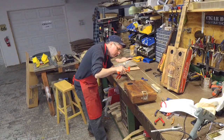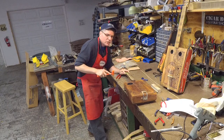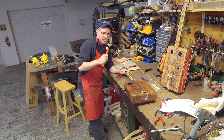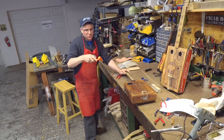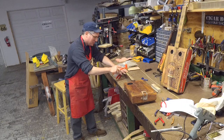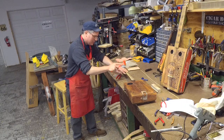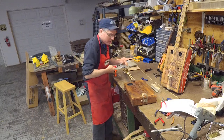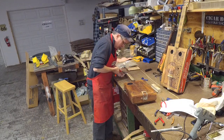Alright, so I'm trying to gently tap along the length of the wire there, and I just saw that the tapping is overdubbing the mic. So sorry about that if you got your button. Alright, so that fret wire is now seated in there pretty darn good. I think a lot better than it was.